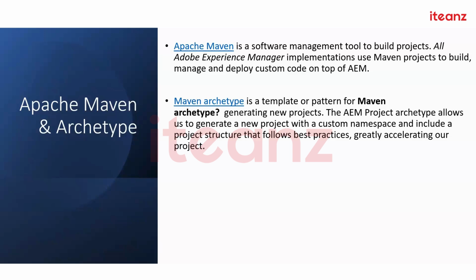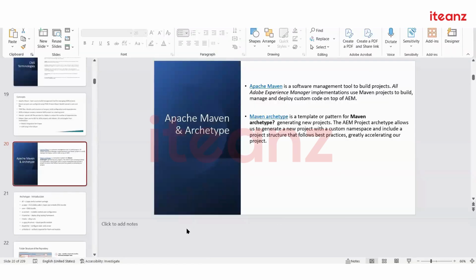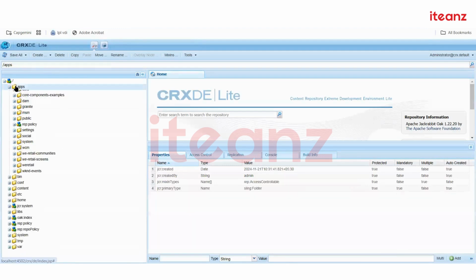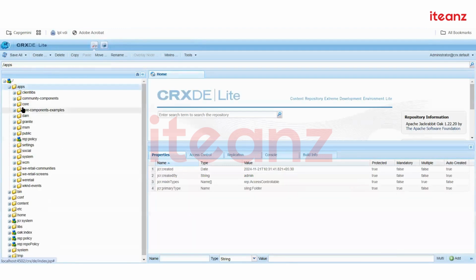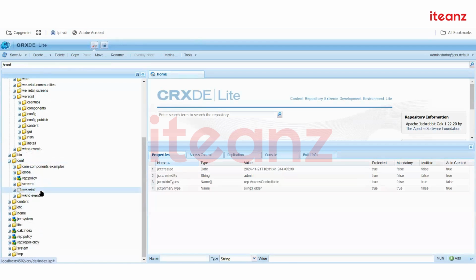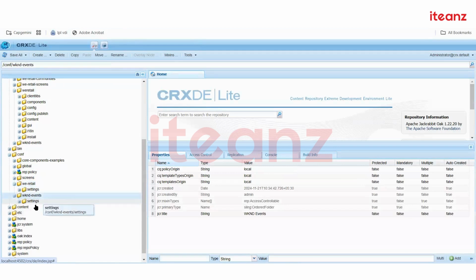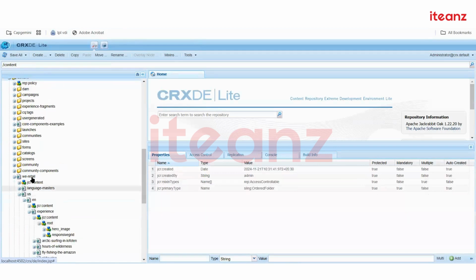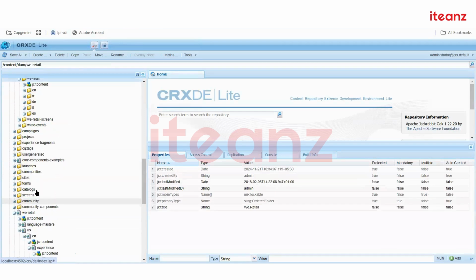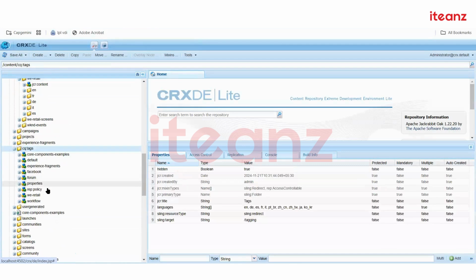So if you see a lot of what we saw in the repository, if I switch to repository view, if you see vRetail, there was apps vRetail, then conf vRetail, then content vRetail, then inside DAM vRetail, then inside tags vRetail.